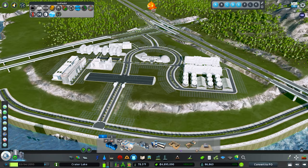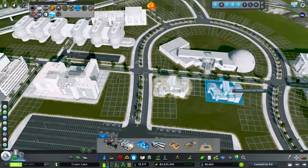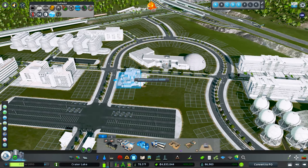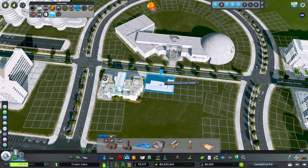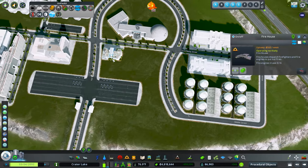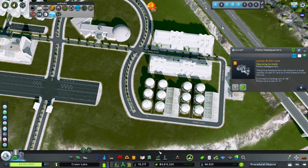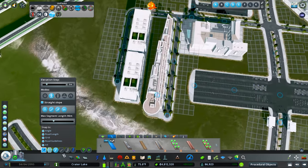And so we do want to add in our own police department in here. I don't think it would be an actual county police department or city one. This would be more just operated by the area. I think we're going to tuck these back here so that we can get them out of that front entrance. Yeah, we'll go like that. And then we'll come up here and do the same thing. Then let's jump into paths and start connecting this up.